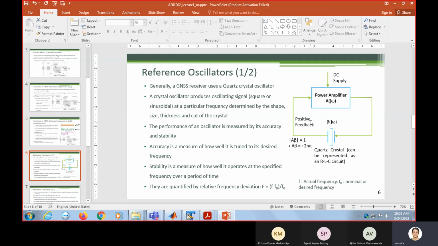Is this clear now? You just cut it at some point. So say you feed some signal. Signal goes through the quartz crystal, signal goes through the power amplifier. How much will be the phase shift at this point? 0. Plus or minus 2π is equivalent to 0. You do not have any phase shift. So this way you make sure the same thing repeats. That's why I say the oscillations are sustained.